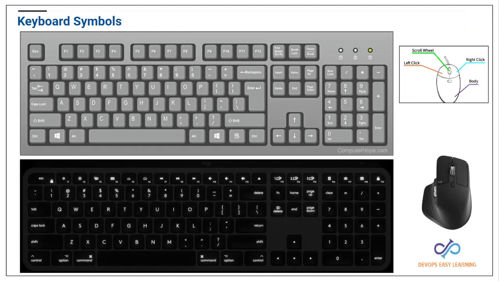When somebody says, hey, go ahead and press pipe, please make sure that you are taking this. This is the pipe symbol. On this keyboard, this is the pipe symbol, which means you need to press Shift and hit this, and it will give you the pipe symbol, right? And if you want to get it on this keyboard, this will be the pipe symbol. You press Shift, hold down, and hit this, and it's going to give you the pipe symbol, right?